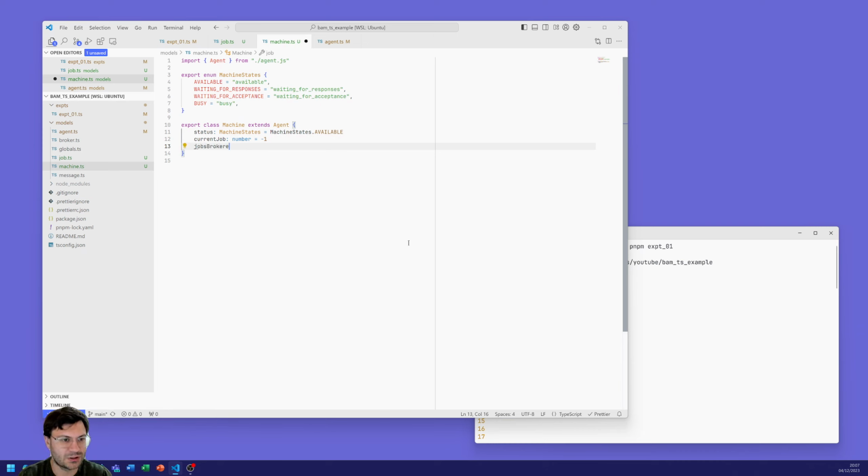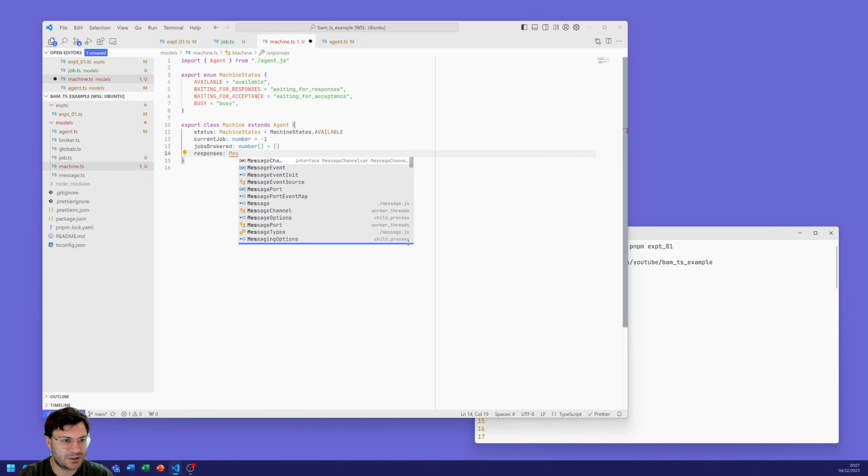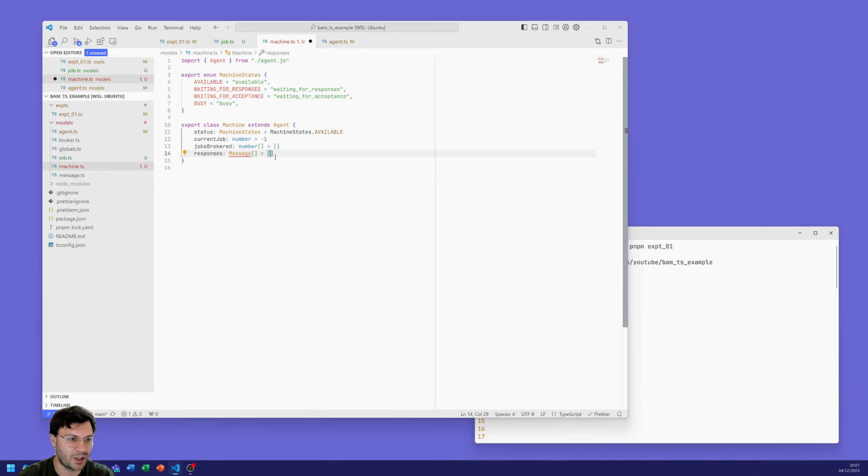Jobs brokered. It's going to be an array of numbers. It's going to start as empty, so those are going to be all the jobs that we build up over time that we've printed throughout the simulation. Responses is going to be of type message. So that's going to just store the messages that we receive after asking the jobs if they're available.